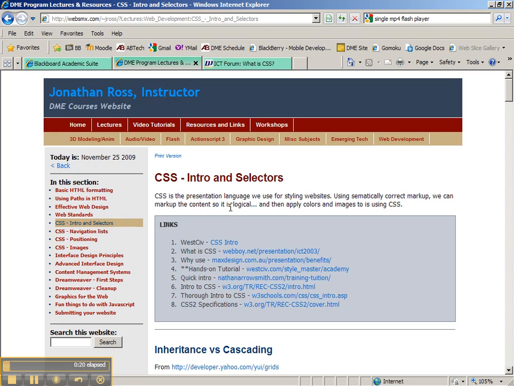Now, you can find information on CSS all over the place. All you have to do is a Google search and you'll find thousands of tutorials on CSS because this is the biggest thing to hit web development in a long time. Now CSS has been around for a long time. It's been around for many, many years, but we've just really gotten into how CSS is going to be used to create the most effective websites over the last few years as things have really picked up with it.